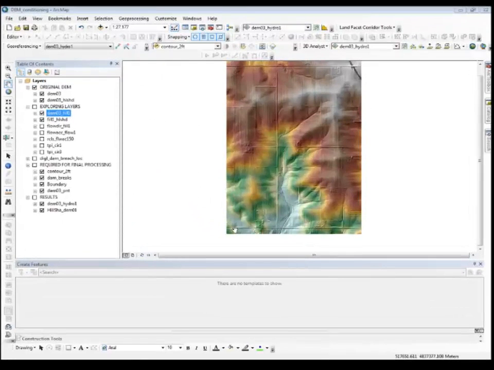Now for this video, I'm going to deviate a little bit from the handout. The handout material was prepared for a class exercise where we passed out data layers that the students examined in this first part of the lab. Since we don't have the ability to pass out all these detailed layers, I'm going to discuss the complete picture at the beginning, and then we will step through several of the important steps that you would go through to complete DEM conditioning, primarily breaking the digital dams and doing the topo to raster operation.